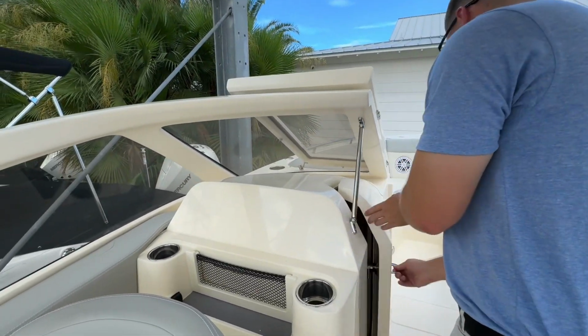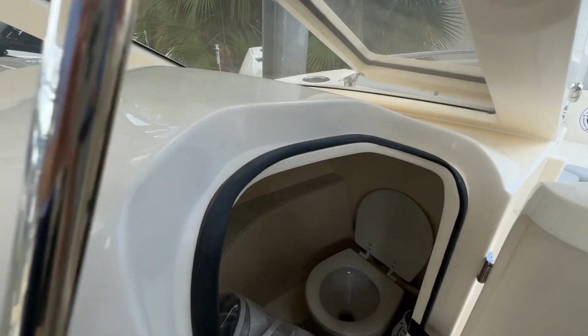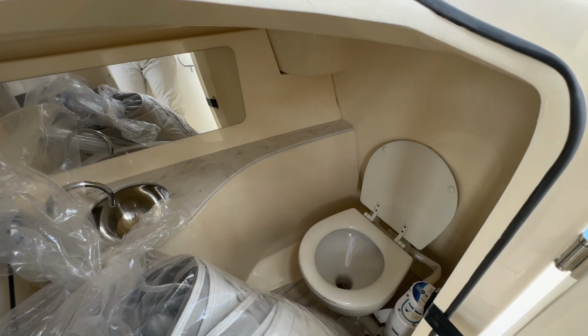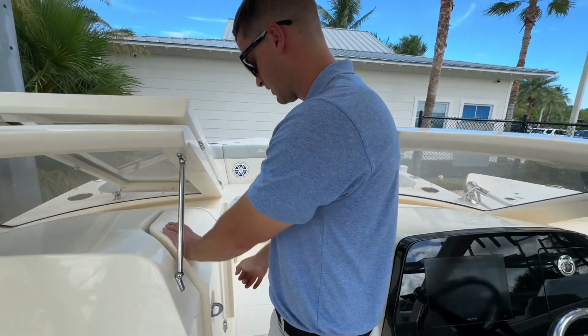On the port, you have the head. We have the snap-in flooring in there. But you'll still get an idea of what the head compartment looks like. Plenty of space for a 24-footer.